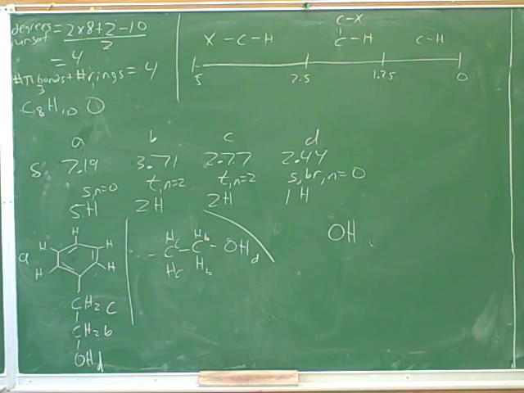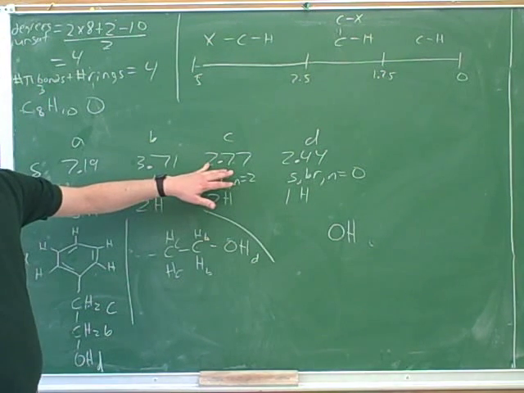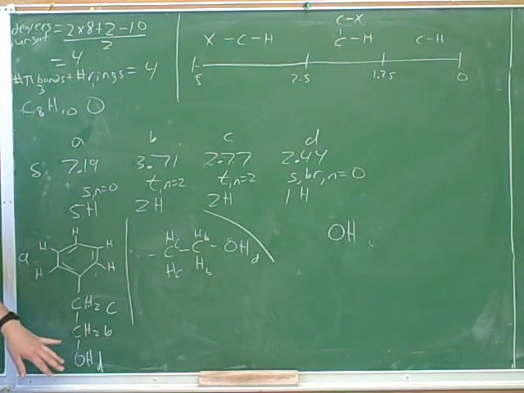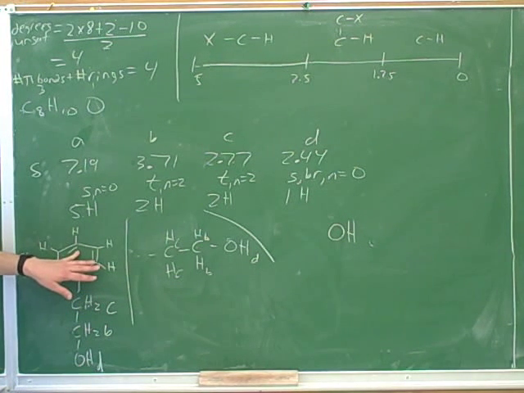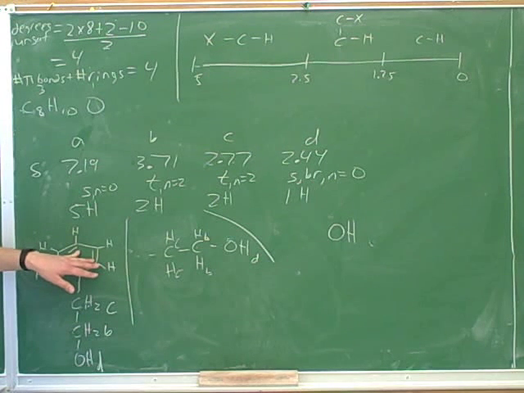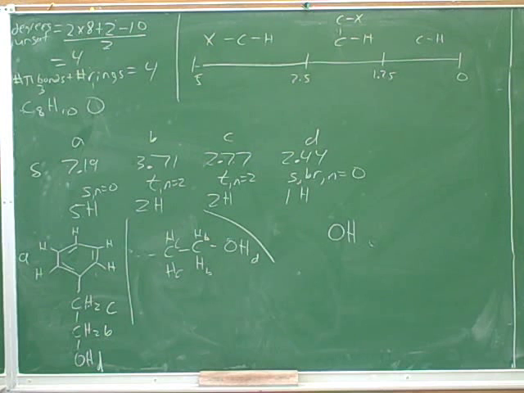And where would the table predict group C would have absorbed? 2.3 to 2.8, that's right. So group C is connected to benzene, well connected to the AR, that would be 2.3 to 2.8. Oh it's actually in that region isn't it? Yeah, so that's accounting for this over here, that's accounting for why this is so far to the left even though it's not directly connected to the oxygen. Even though it's not directly connected to the oxygen, it's being pulled to the left by the benzene over here. So I think we've accounted for all the features now of the spectrum. Makes sense.